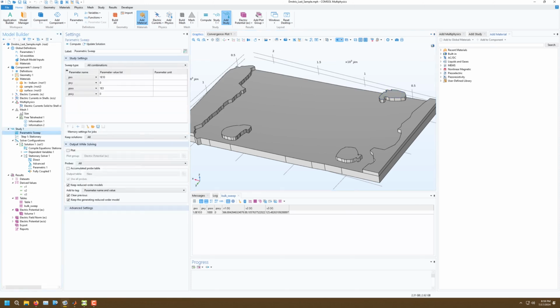So now we're going to sweep this value from this guy to this guy, 1 step per decade. Then we're going to hit the compute button and watch the magic happen.